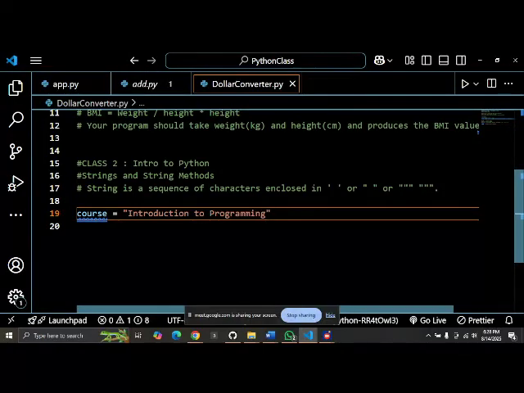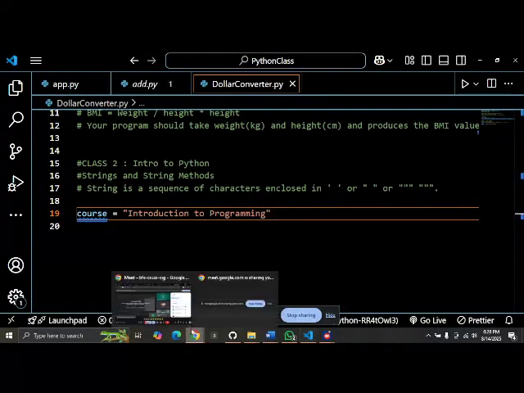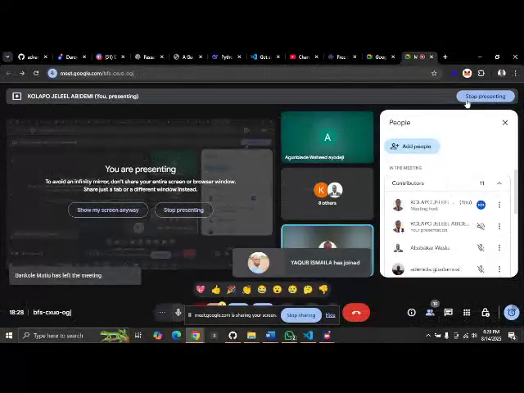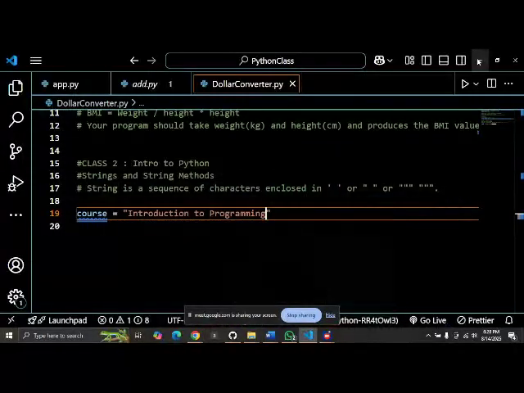Introduction to programming, this is a string. What makes it a string is that we have a sequence of characters inside a quote.